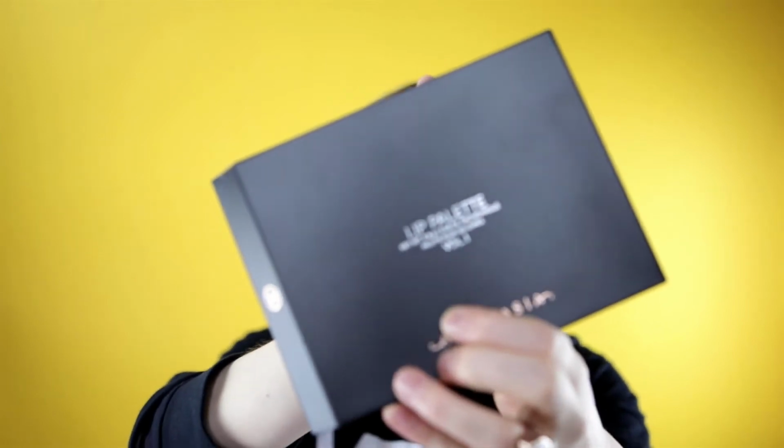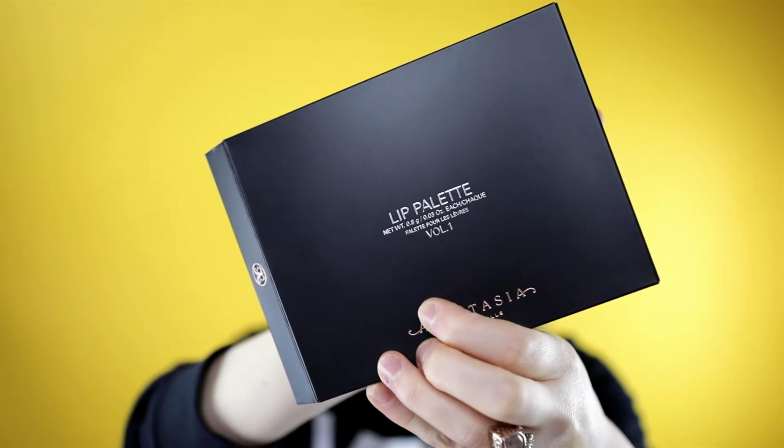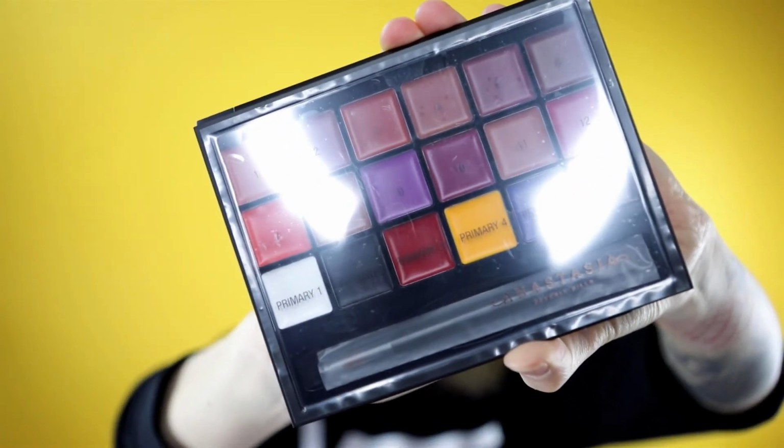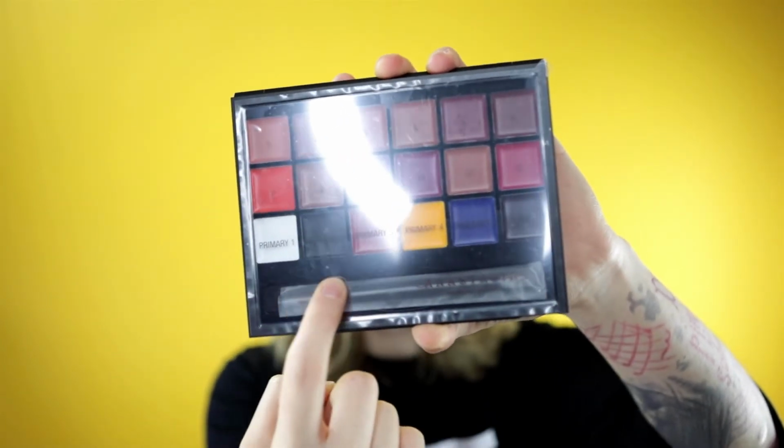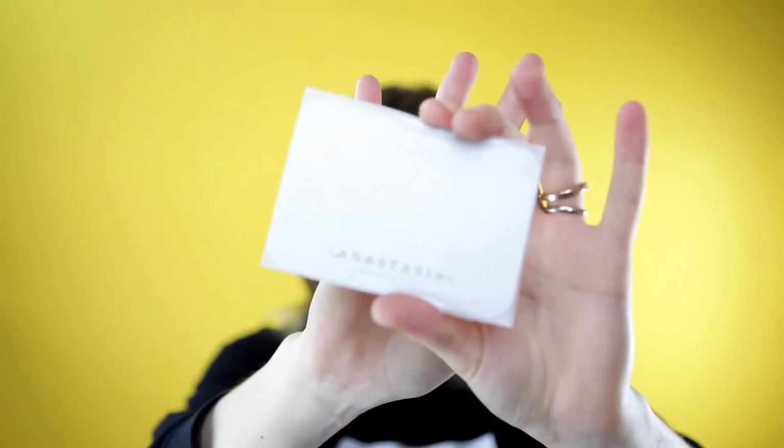I want that. So, sorry, I've just taken out the packet. It comes in a nice black packaging, and then it comes like this. I haven't actually used this yet, which is good. Your primary shades are along the bottom, and there's lots of nice tones in there, nudes, pinks and things like that. It gives you a little spatula and a makeup brush, and also a nice mixing pad so that you can mix your own shades. So I'm going to give that a go.